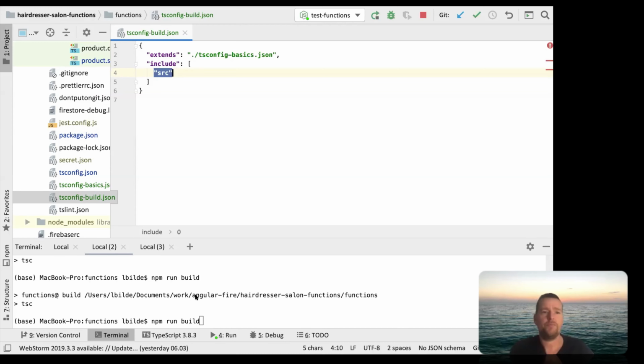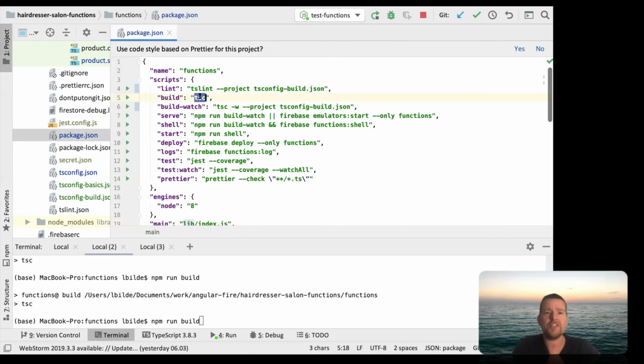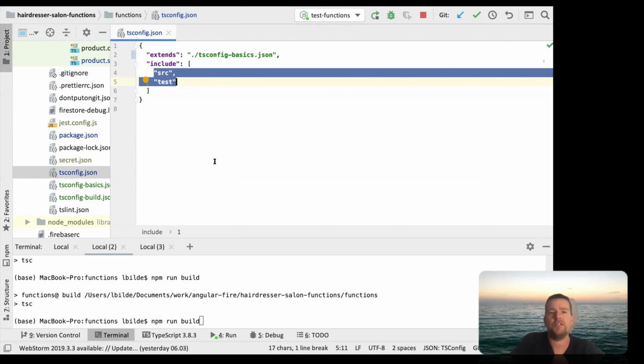But I'm not done yet, because now I need to explain to the package.json file that when I'm running this command right here, I don't want to use this basic script that will always be used. This one will always be used when you're running TSC without any information. Automatically it'll look for the tsconfig JSON file and use that one. That just happens behind the scenes. But we can luckily change that, and that's what I'm doing with this extra set of data right here. I'm saying, when you build, I want you to use this config file and not the basic config file.